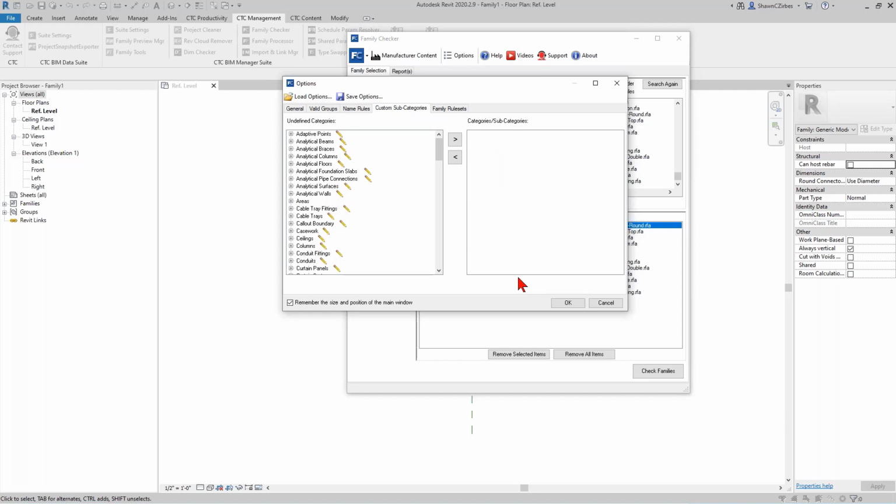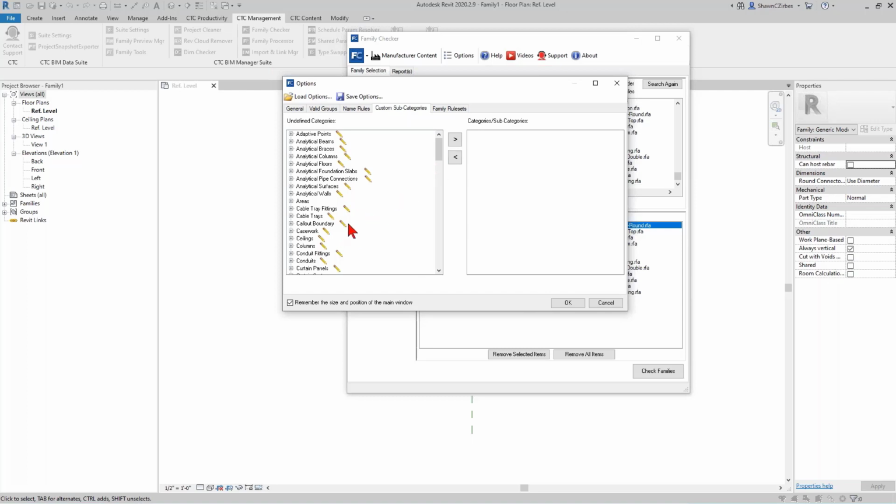Now, if there were some, like I know that a lot of my families have a clearance subcategory. There's actually two. There's clearance working, and there's clearance install, or service. So those two clearances exist as subcategories for very, very few primary Revit categories. And I could add those to this list specifically.